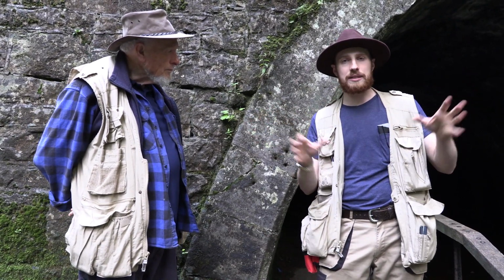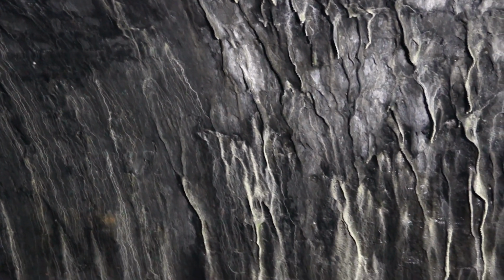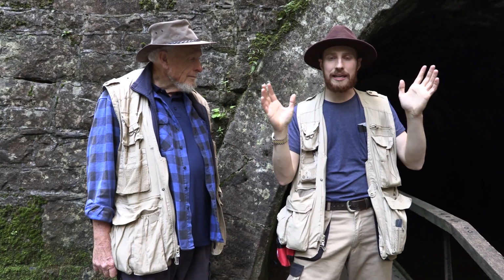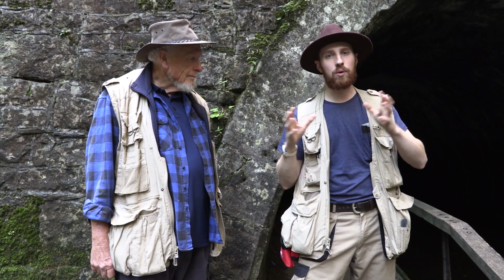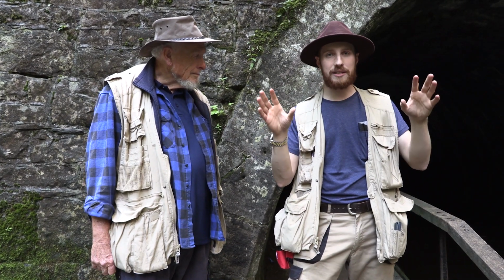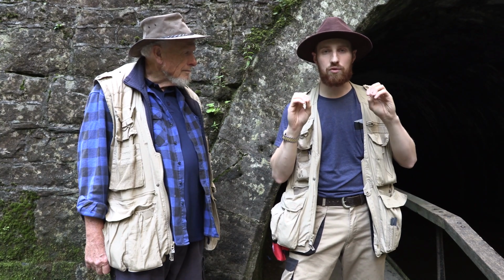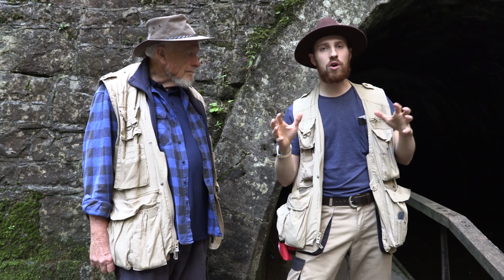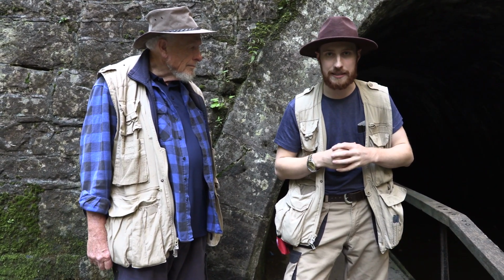The idea that stalactites, stalagmites and limestone calcium carbonate formations take hundreds of thousands or millions of years to form is complete rubbish. We've seen it happening in experiments all around the globe. Not just here, but in the United States and also in John's home country in Australia. Real experiments being run on stalactites, stalagmites, calcium carbonate and limestone formations. It's all about the right process. Get the right process, it happens very quickly. Get the wrong process, it doesn't happen at all, or you take millions of years to do it.